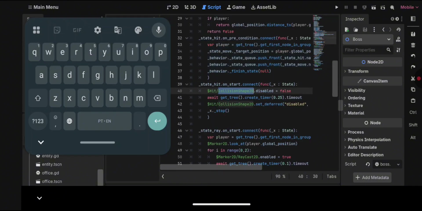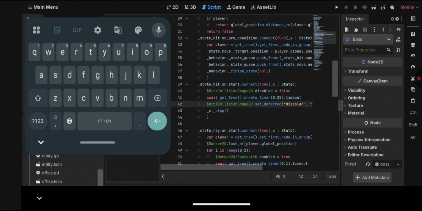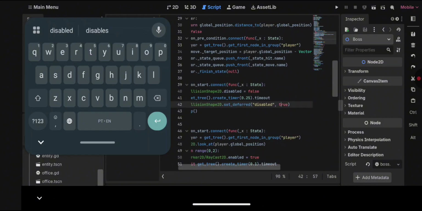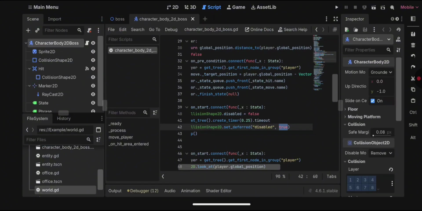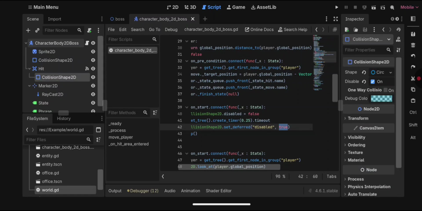And on the start of the state hit, I enable the collision shape, or I set disabled equals false. I wait for 0.25 seconds. Then I set deferred, because I set this in another function or method as well, so disabled equals true. As you can see right here in the hit area, the collision shape is disabled, so it won't detect anything.